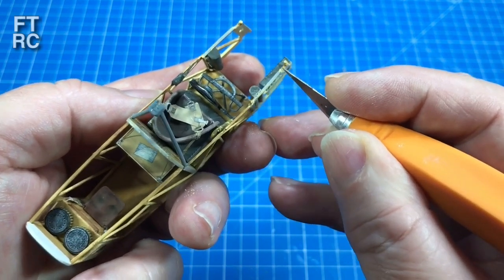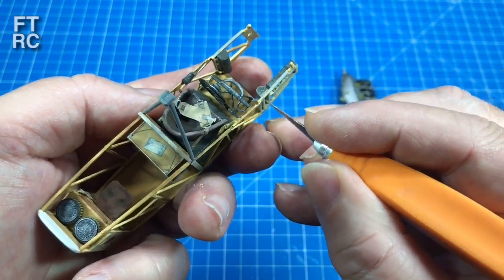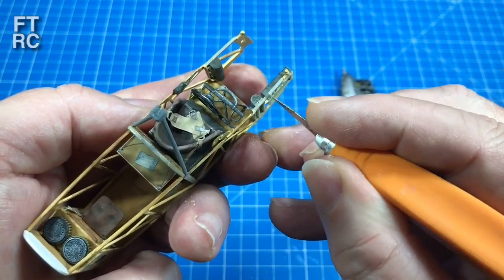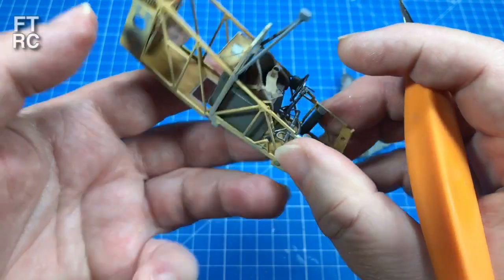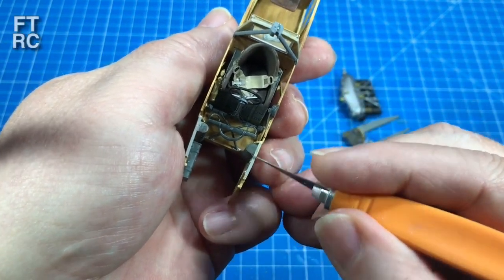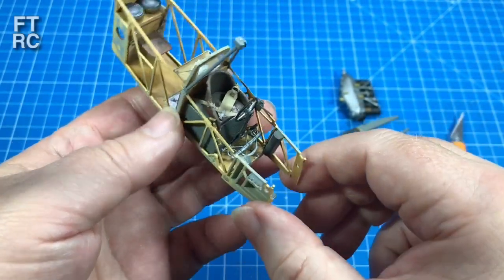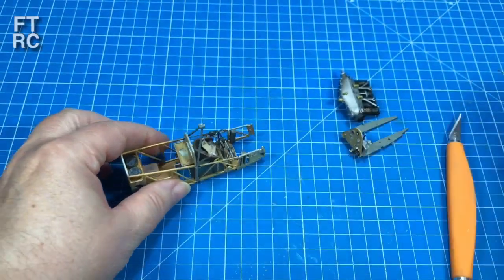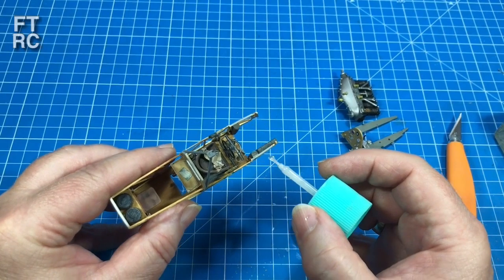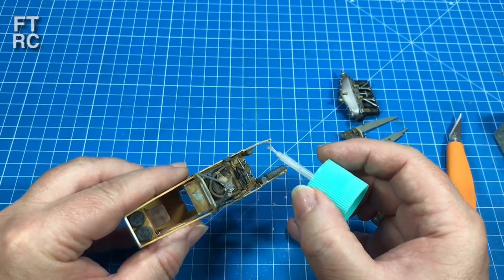But most modelers that build Wingnut Wings and then scream, it doesn't fit, it's because tolerances are that tight. So mating surfaces need to be clean. And then things will fit inside things. Not so much when we get to the outside of this, but right now, that is vitally important. So, a bit of the glue, cement.